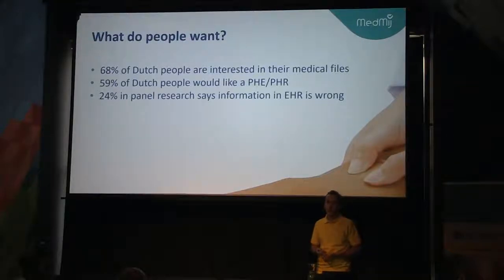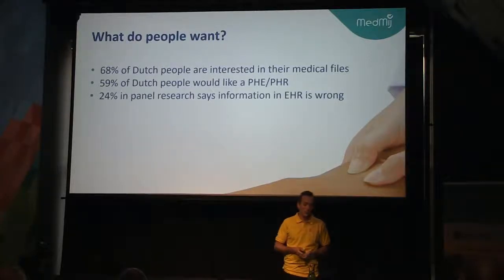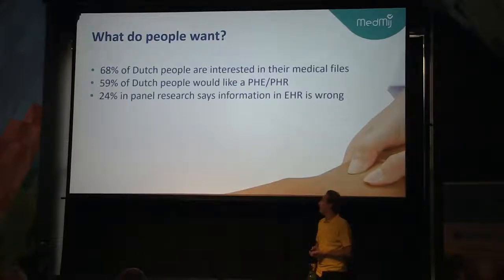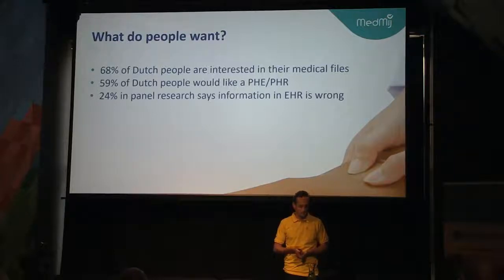So in the beginning of MedMij, there was some research conducted on what the Dutch people actually want, and these are the results. Almost 70% of the people in the Netherlands are actually interested in their medical files. And we see that 60% of the Dutch people would like to have a personal health environment. Another interesting result was that in a panel research, a lot of patients said that when they checked their healthcare data in the electronic health system from the healthcare provider, they saw things that were wrong or not correct. So if you put a patient in charge of your healthcare data, you can also have a patient that can check your healthcare provider.